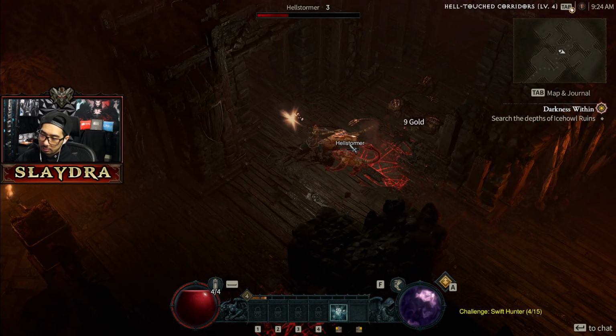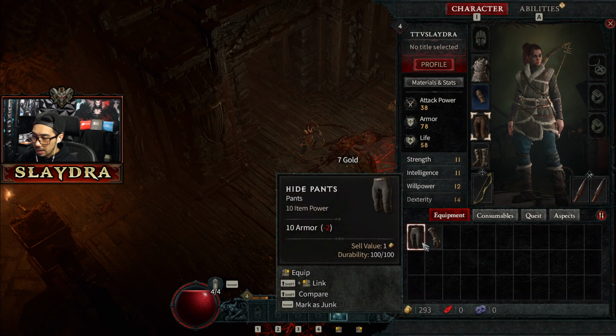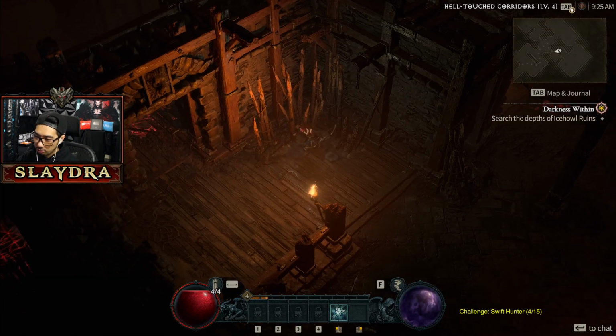So we'll kill these guys and we'll see if we have an upgrade. So let's see if we have any upgrades. Again, earlier on you're just looking for the plus numbers. Later, there's actual reading that goes on.